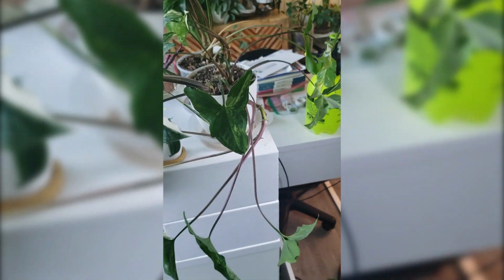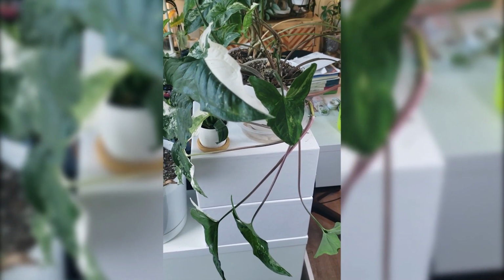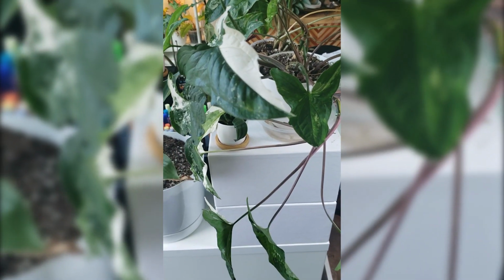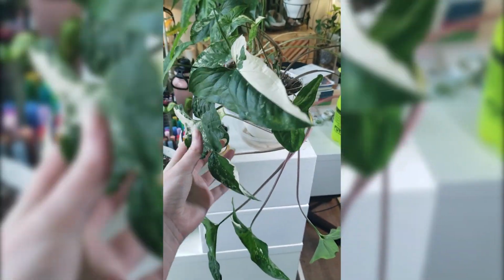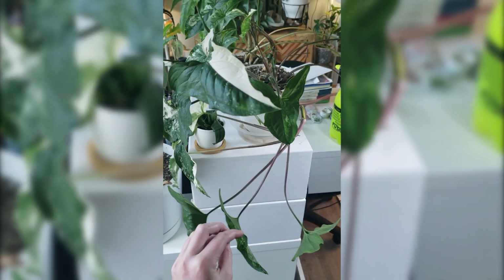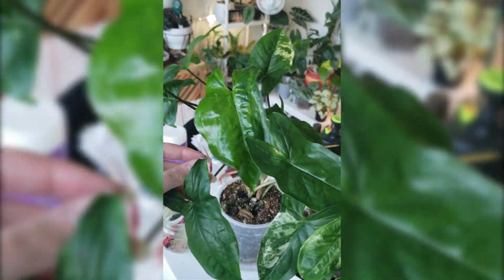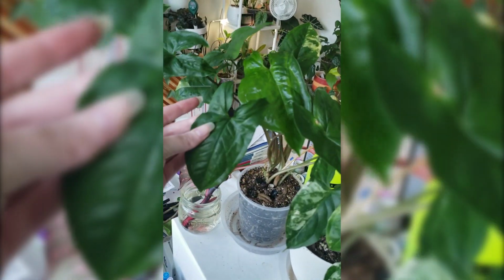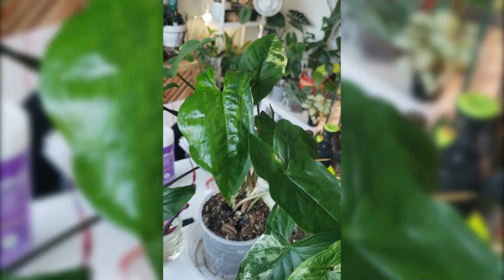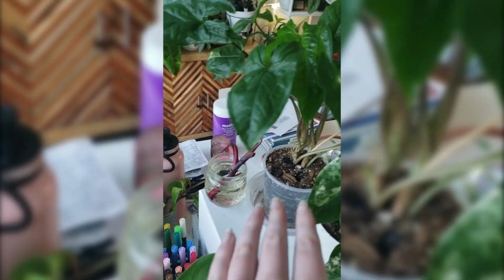Next is this little area, which you saw that I moved in the first half of the office organization video, which I think is probably up by now. But this is one of my favorite plants, not going anywhere, keeping him. This is my yellow variegated Syngonium, which I heavily thought about getting rid of several times because it was struggling. All its leaves were green. I just didn't love it. But it has some coloring coming back, so I'm going to give it some time.